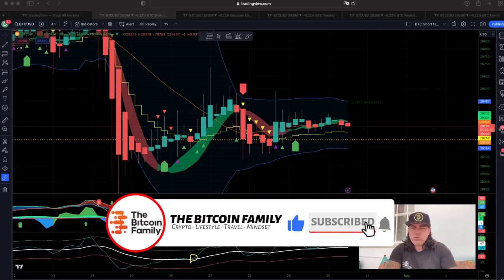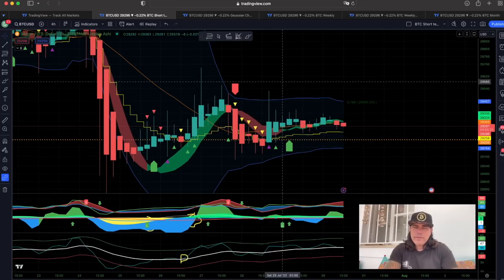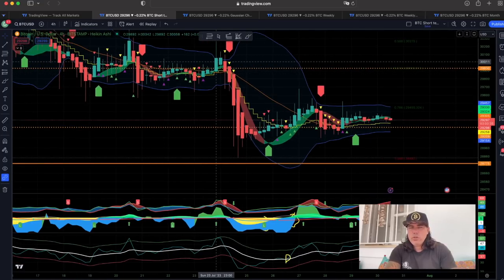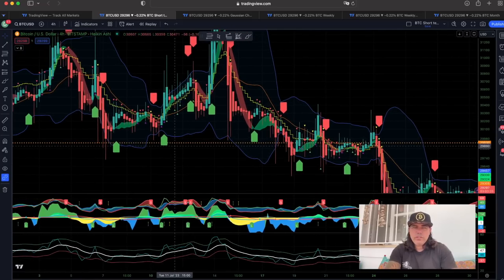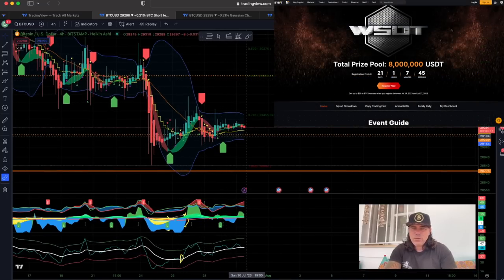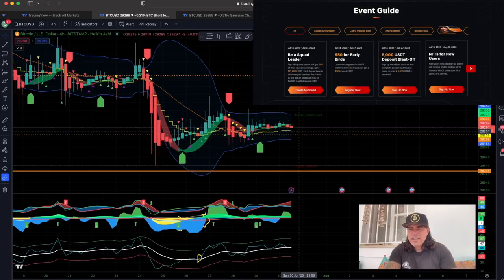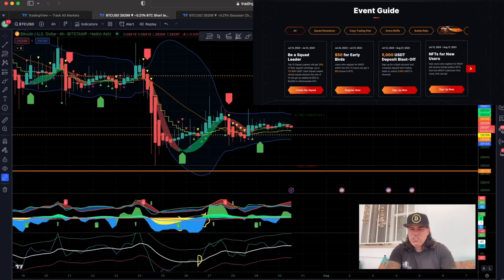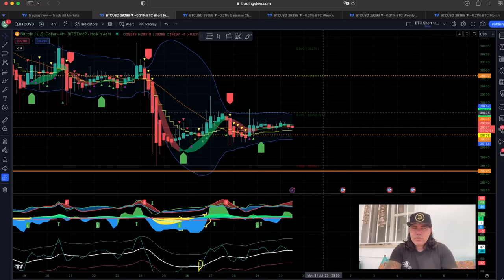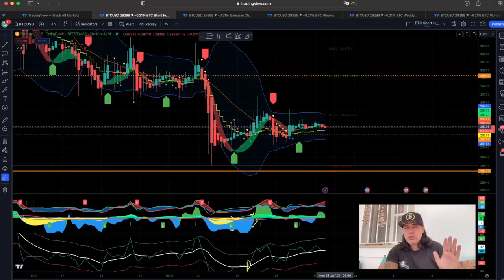This is the short-term chart for short-term traders — the four-hour chart. On that four-hour chart we can see a beautiful Bollinger Band becoming very tight. Every time in the past when it becomes tight, there will be a huge move, either up or down. It was also tight here and then we went up. Now it's been very tight for a couple of days, so there will be a move upcoming. Will it be positive to the upside or to the downside? We are above the yellow stepping line, but the white line is at level 47, which is low — normally we go to levels of 80 to 90. So I'm still expecting a move upwards, but there's also the possibility we go downwards.